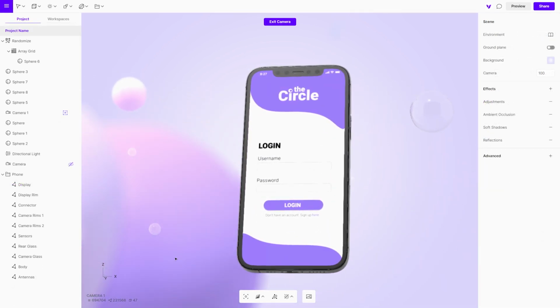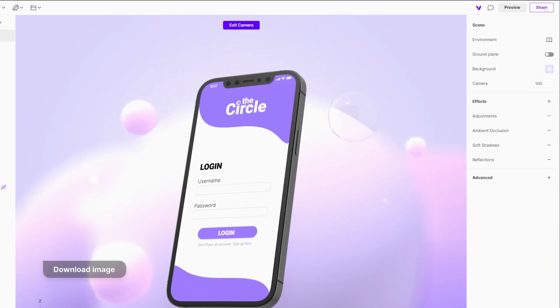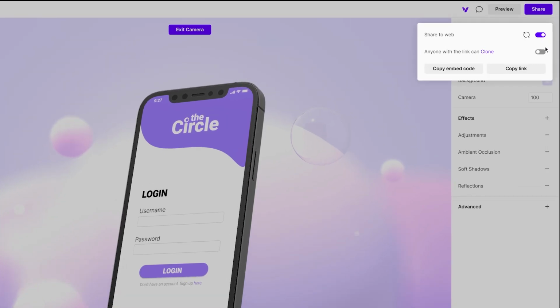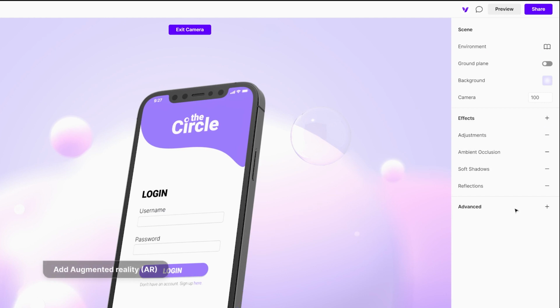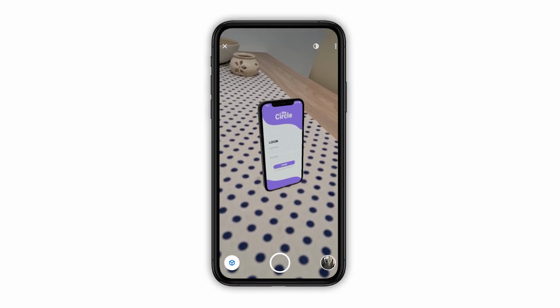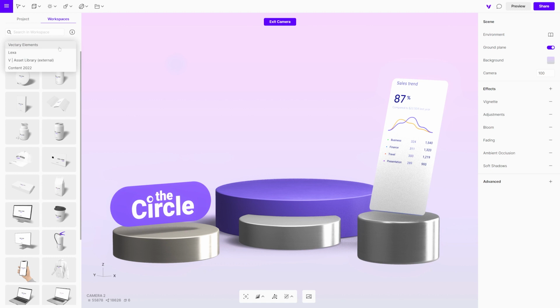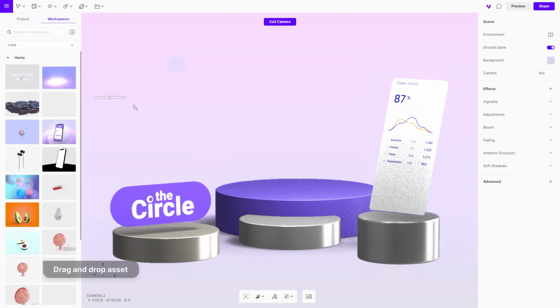Figma frames are a great feature for creating 3D mockups, package design, and 3D UI scenes. You can download a PNG of any angle you want. Showcase them as a link or embed on your website or presentation as interactive 3D elements. You can even add the Augmented Reality preview to increase the product presentation and engagement. By saving these projects on your workspace, you can reuse them as 3D assets anytime.